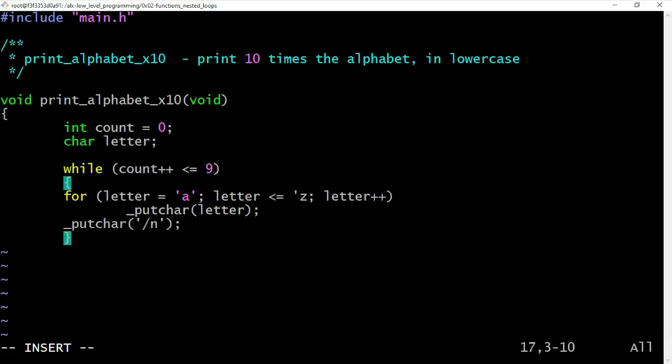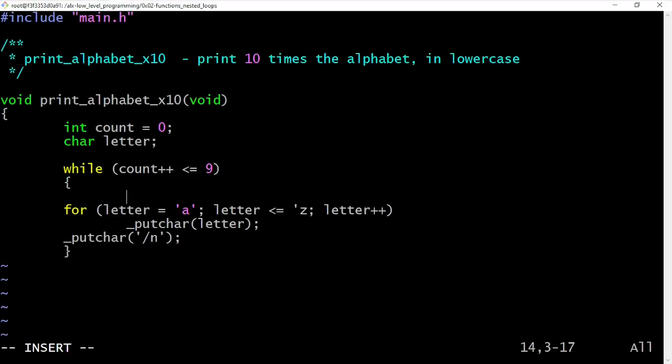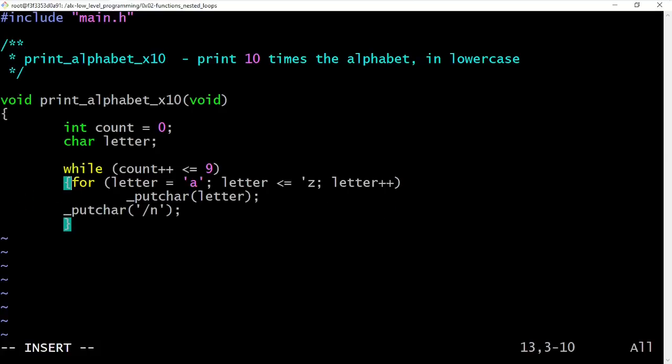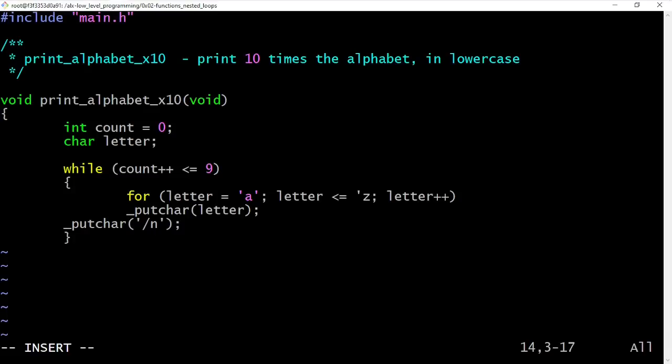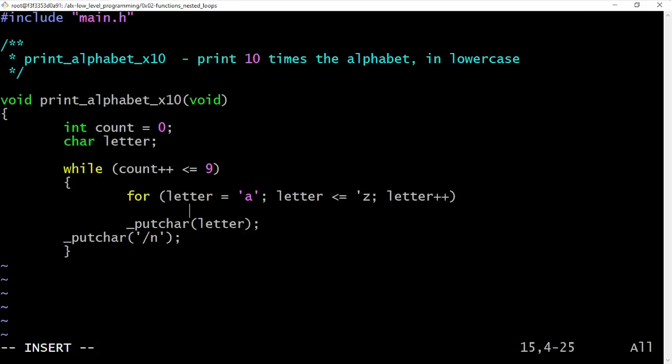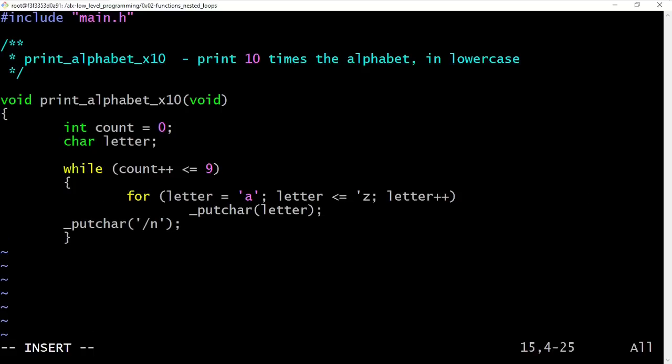So let me get my syntax correct and then I'll explain this. All our 4 statements now are supposed to be indented properly, something like this, and then here is also supposed to be indented properly. If you get your indentation wrong, Betty would give you issues, or your code will give you compile problems. And here too is supposed to be indented properly. Yes, so it's now indented properly.